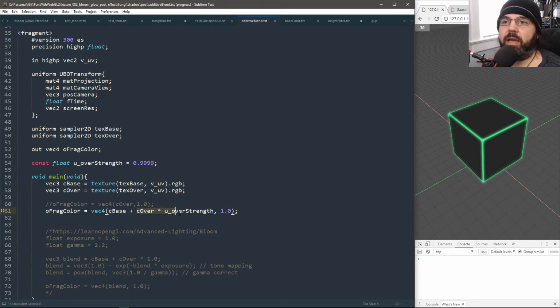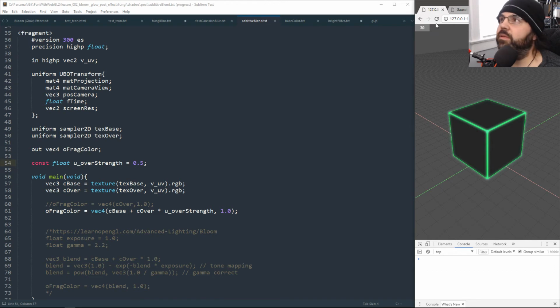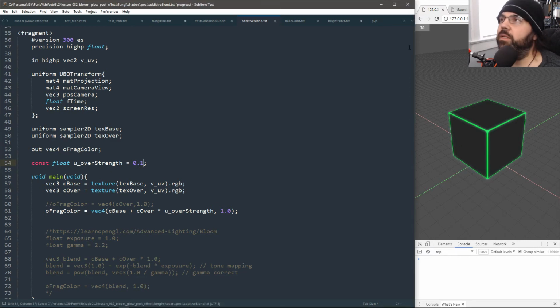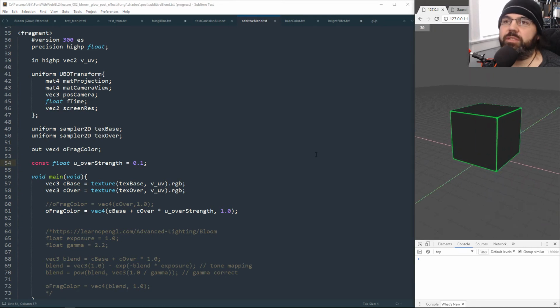And I can then multiply the over by some value. Right now, I'm using that because I don't want to change it to 1. But if I want to, I can say 5. So if I look over here, see how the glow effect would then, empty cache and refresh. It's a little dimmer, you probably can't tell. But if I do 1, then you probably can tell now the glow is gone. The glow is completely gone.